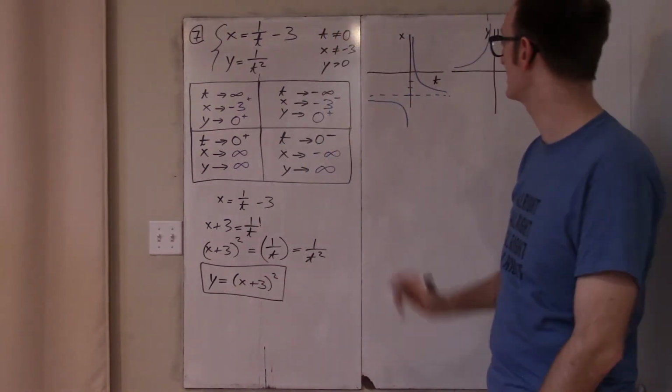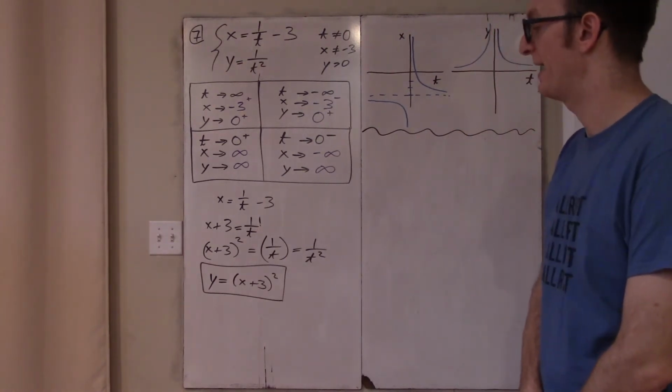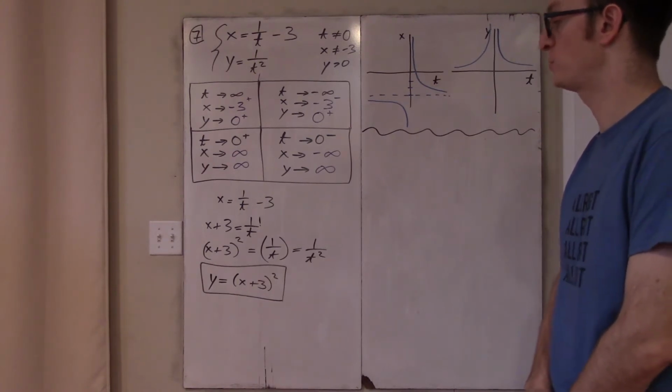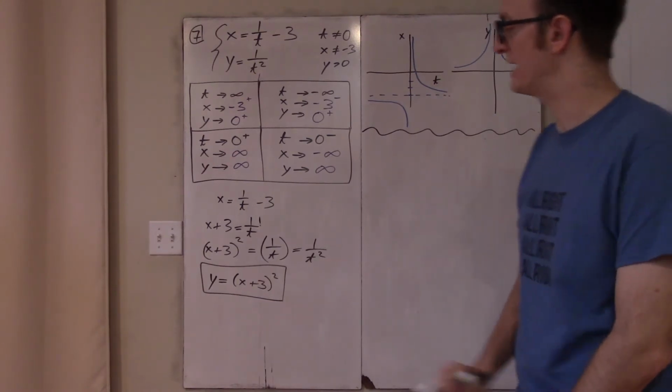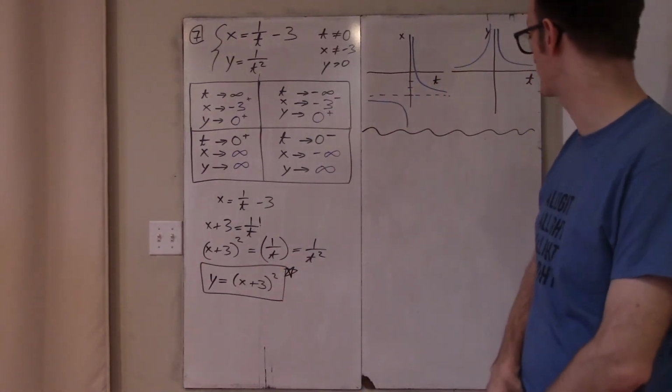So, here we have yet another example of supposedly the same problem again, and I'm sort of making a point that eliminating the parameter is really just one tiny part of doing these problems, because, okay, I think you know what I'm talking about, so let's just do it now.